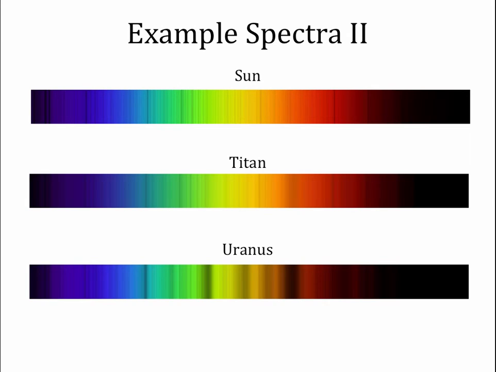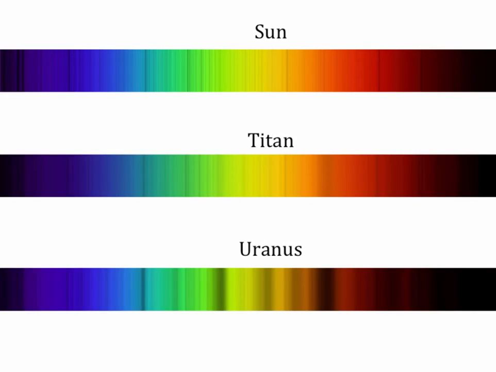Let's now look at some examples of spectra of objects in our solar system. The sun is the only object in our solar system that produces its own visible light. All other objects in the solar system shine because light comes from the sun, bounces off the object, and comes back to the Earth. And if that object has an atmosphere, then this light from the sun passes through the atmosphere of the planet or moon and then comes back to Earth. So at the top we see the spectrum of the sun. If the planets were perfect mirrors, this is the type of spectrum we should see.